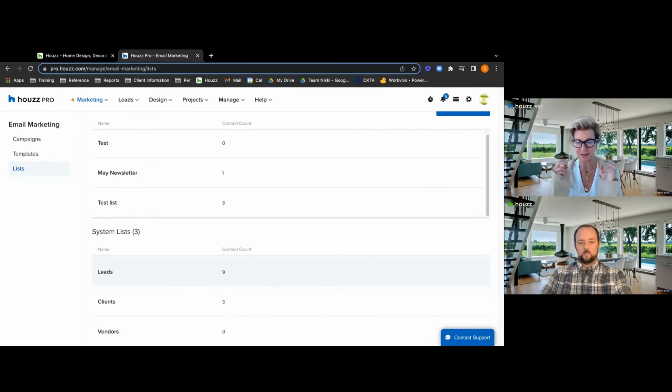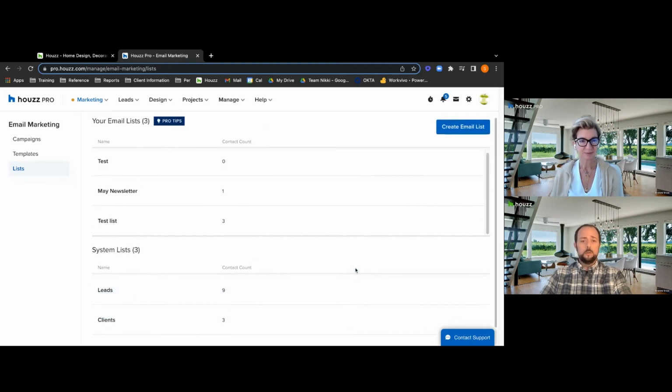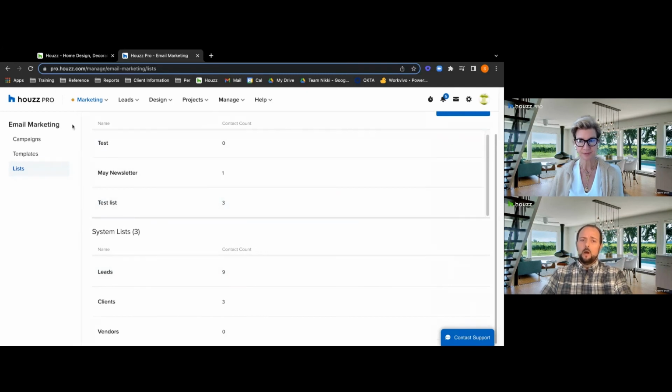So if you want to send a holiday greeting to clients and leads, so folks that maybe didn't become projects but might have the potential to be projects, again, you can create those lists and create any combination of mailing lists that you want. Great. And yes, and one thing to keep in mind is the ones on the top are the lists you've generated that you're going to use against the campaign. As Liza had said, the ones on the bottom are all of yours that exist.